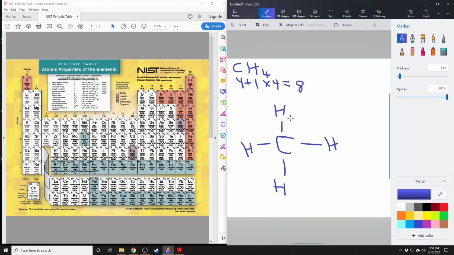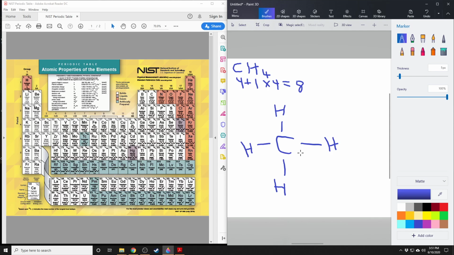And so we look here. Each of these bonds is going to be 2 electrons. So we have 2 electrons in that bond right there. That bond is another 2 electrons. So that's 2, 4, 6, 8. We have 8 electrons accounted for. Now, that means that this hydrogen right here is involved with that bond. So that means that hydrogen is associated with 2 electrons. Remember, how many electrons does the hydrogen need filled up? 1, 2. So you see that hydrogen right there is actually full. It's like a noble gas right now.